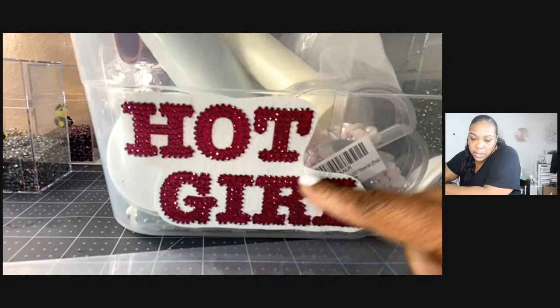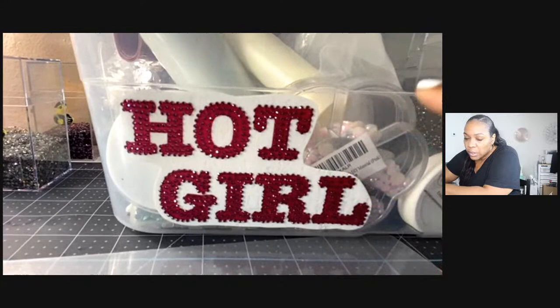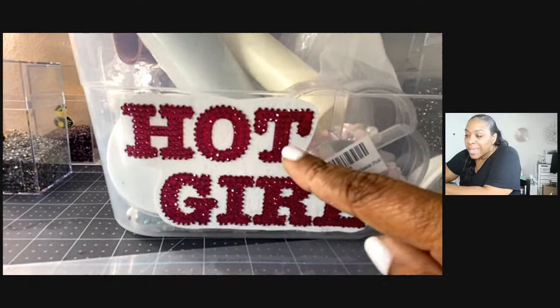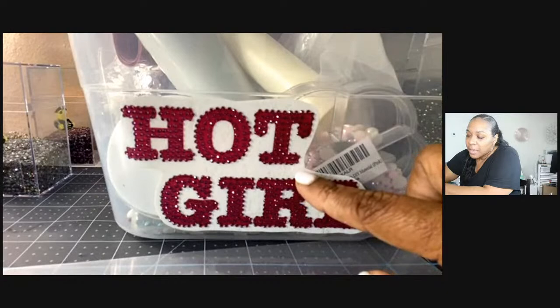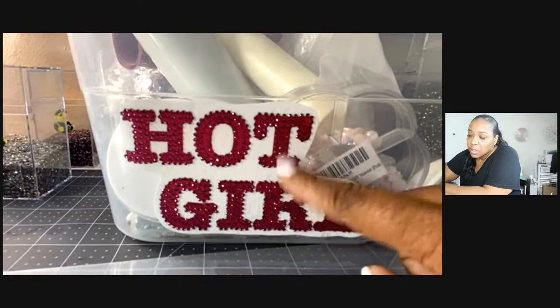So the first layer is the Oracal 651. On top of that, you're going to put your laminating sheet. So you want to laminate that first. You don't have to laminate it for long. Really, 3 to 5 seconds is enough for you to at least get it tacked down and make sure you smooth it out, make sure you don't have any bubbles. After you put the laminate on top, then you can press your sublimation on top. So whatever image you want to put, you can press it on top. And then after that, once you turn your heat down, you press your rhinestones with medium pressure. All right, you press your rhinestones into it, and that's how we got it to stick.